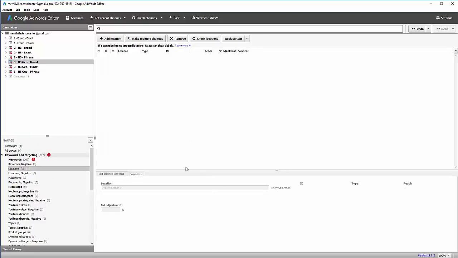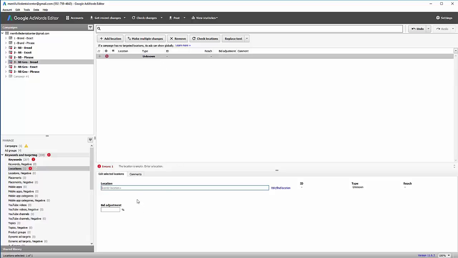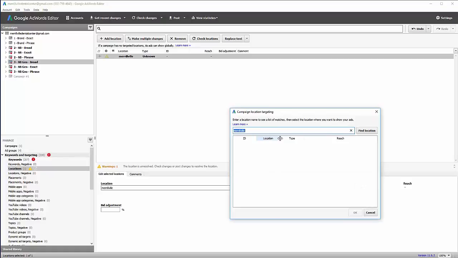And then up here we just go to add location, enter location. We just go Merrillville. We've got to click here. Merrillville, Indiana.